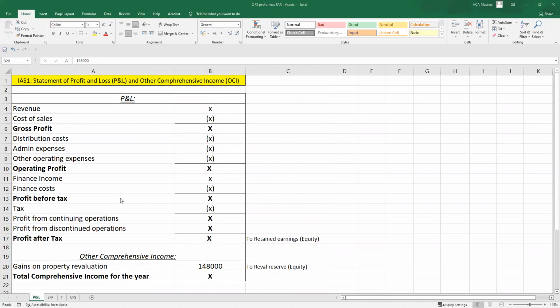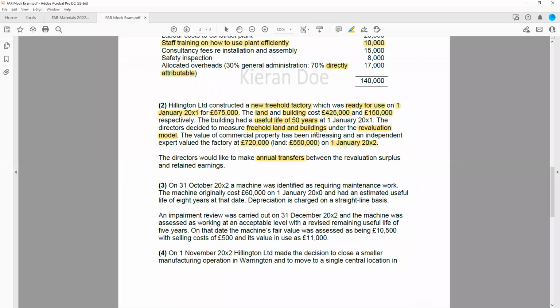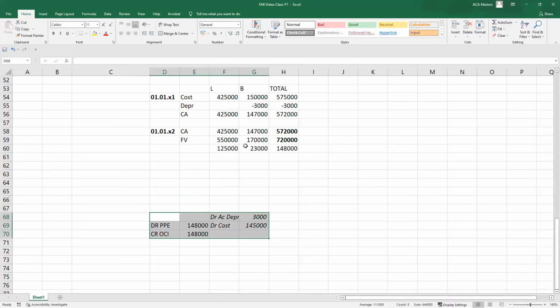So therefore, you could start off with that bit, first of all. I think it wasn't too difficult to work that out. We've got the journal entries as a requirement asked for. I think that was all fine, actually working out the uplift in its fair value. So you can think what happens.